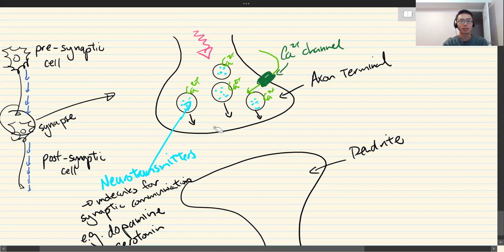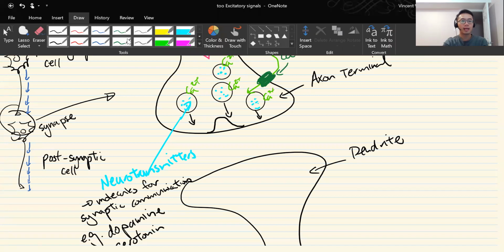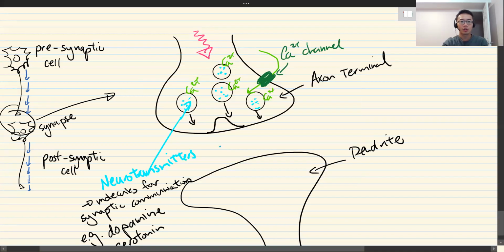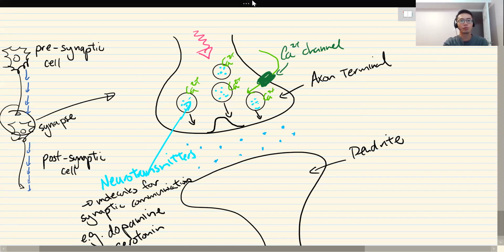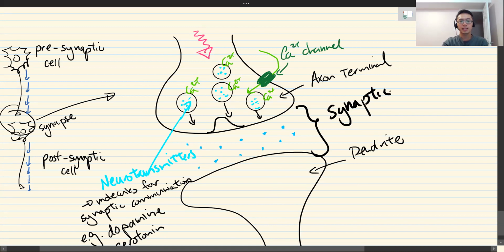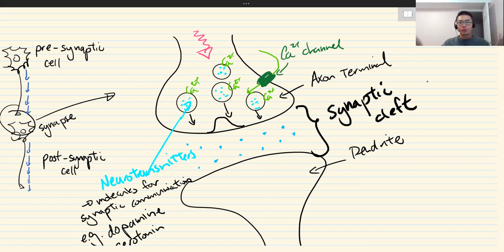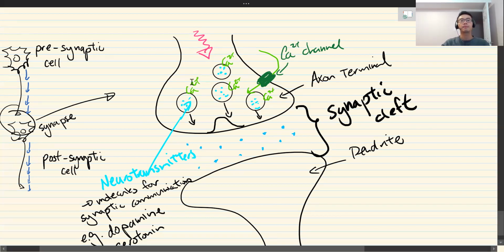Okay, so this is what it's going to look like. It's kind of like a low-grade animation. So this will move towards the edge, and then it will fuse with the edge. And when it does fuse with the edge, then the neurotransmitters will be released into this space between the two neurons. This space is called the synaptic cleft. Okay. Now, for simplicity, I only showed 2 neurons here, but in reality, there are hundreds of neurons around this neuron, right? So all those neurons will be exposed to the neurotransmitters.